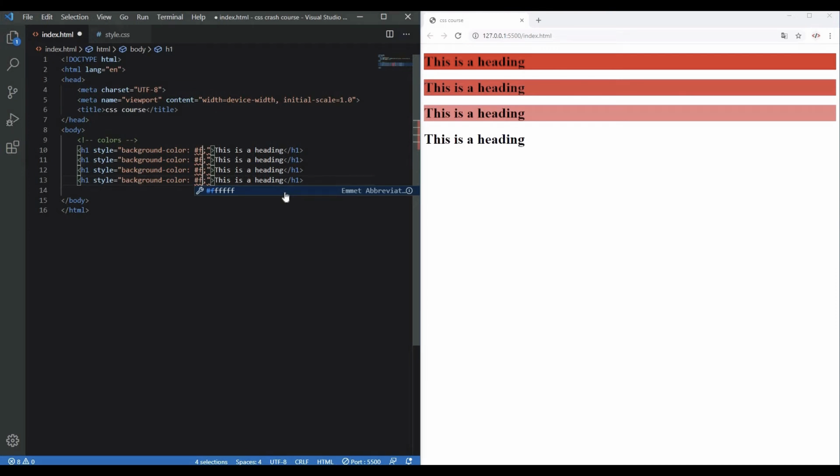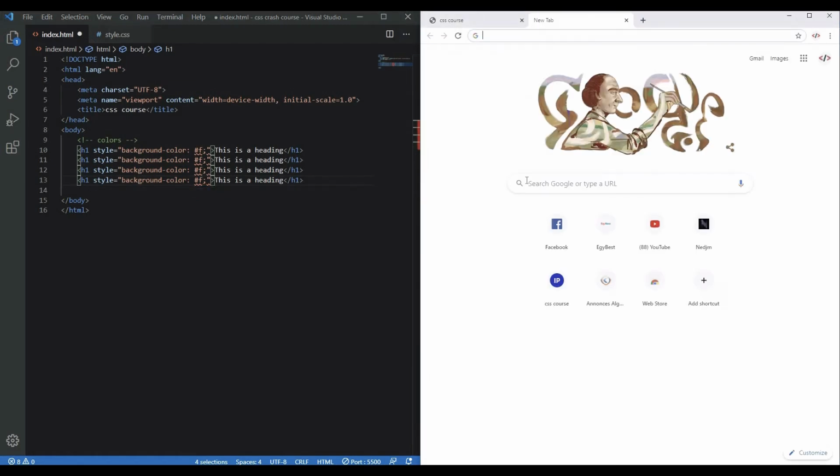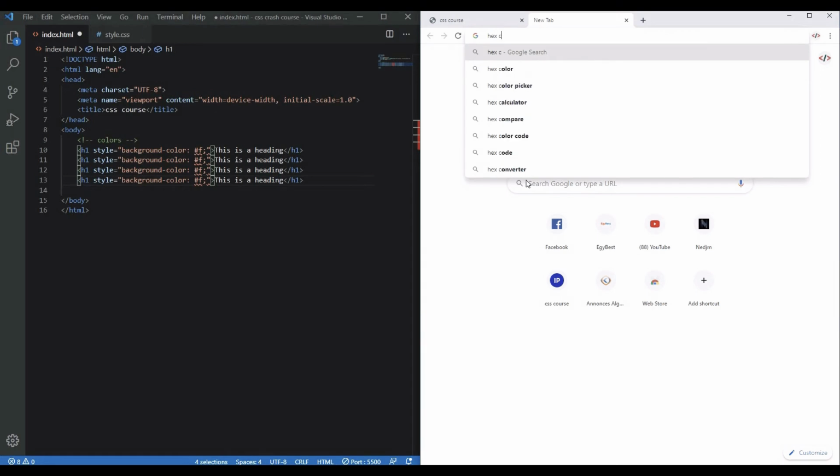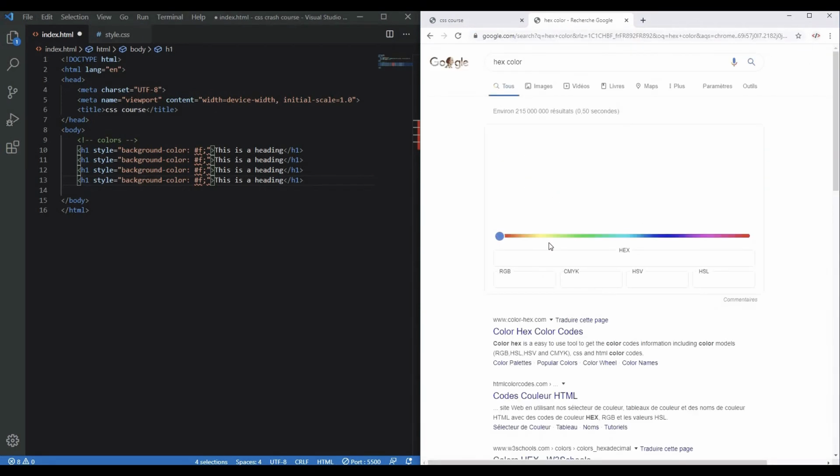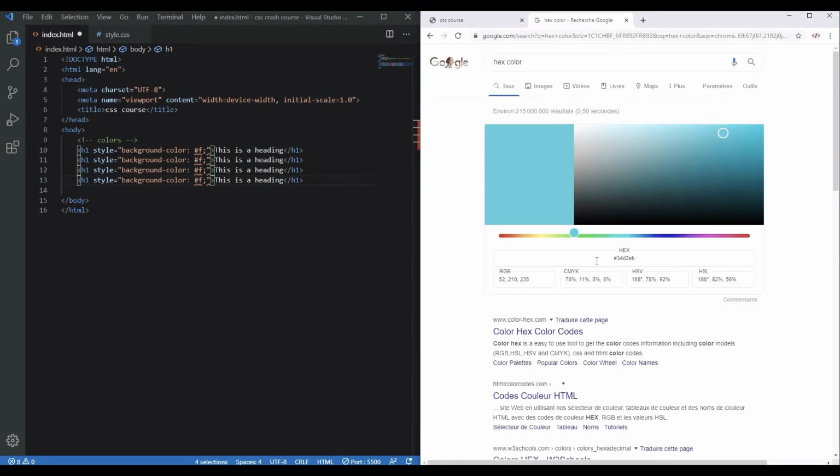If you are not a CS engineer, don't bother about this. Just go into Google and look for hex colors, and you can just have it in here. You will have the RGB colors, you will have the HSL. You don't really need those. You will have the hex code. As you can see, you can scroll and pick any color you want. You don't have to learn how these work if you can see it anytime you need it.